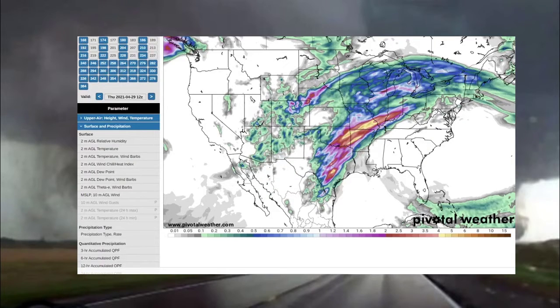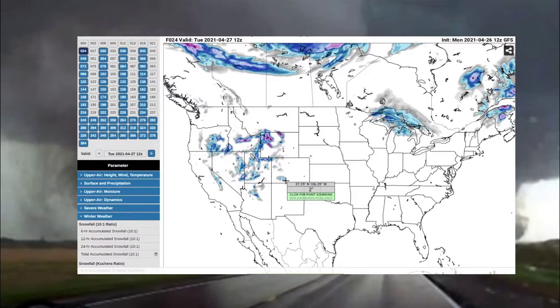So again, we have the snow and rain really coming together to help alleviate some of this drought we have going on. So again, as for the snow, we'll go ahead and look at totals here. Possibly nearly half a foot to a foot in some of these areas. You can see here we have 13 inches. Some areas over here we have 8 inches. So yeah, really a foot to a foot. I don't know if we're going to get up to 13 or 15 inches. We'll have to see. I believe we may just top it off at a foot. Possibly more though. It's not out of the question.